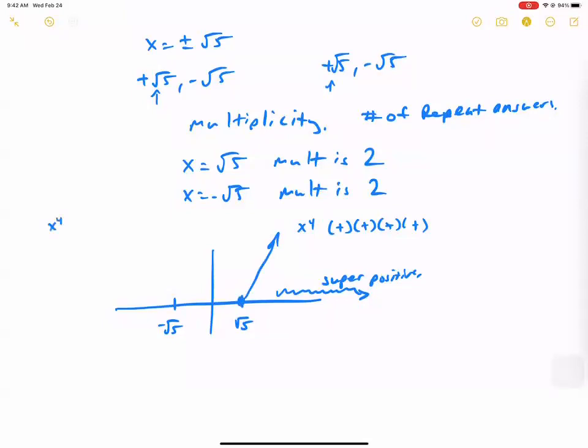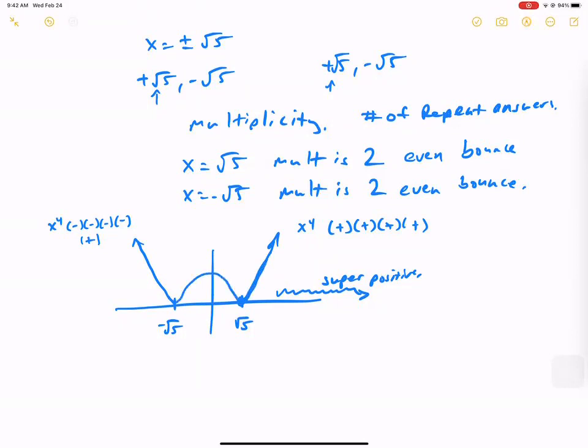On the left, x to the 4th. What's a negative times a negative times a negative times a negative? That's still positive, isn't it? So we know this is going to be a positive value. Even though it's negative, it's still going to be a positive value. And what happens is we have a skill that we might touch on a little bit in algebra too, but it's a pre-calc skill where I can say, hey, if the multiplicity is even, you bounce off the floor. Instead of crossing, we're going to bounce off the floor, like a basketball.